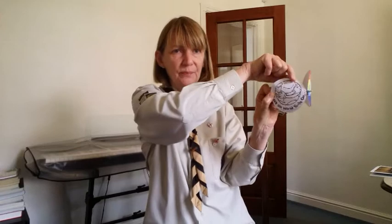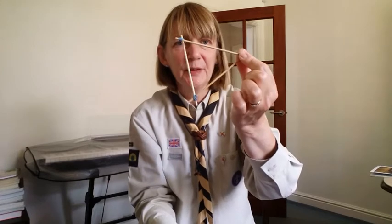So to make the mobile 3D, we need some sort of structure. So I've got the NHS one there and the Protect the World one, and they are mounted on a little triangle frame like that. So first of all, we're going to do that.